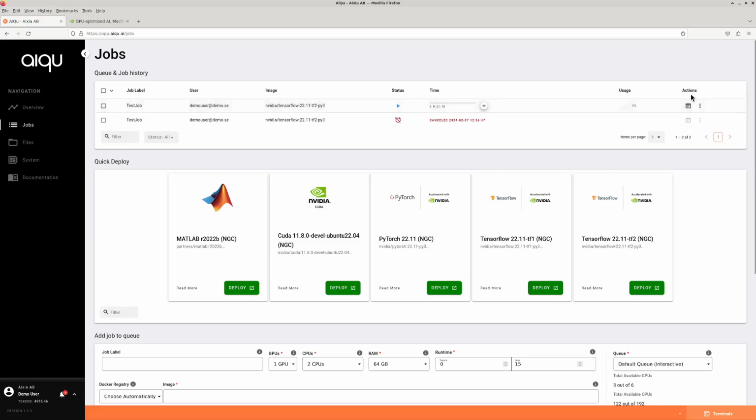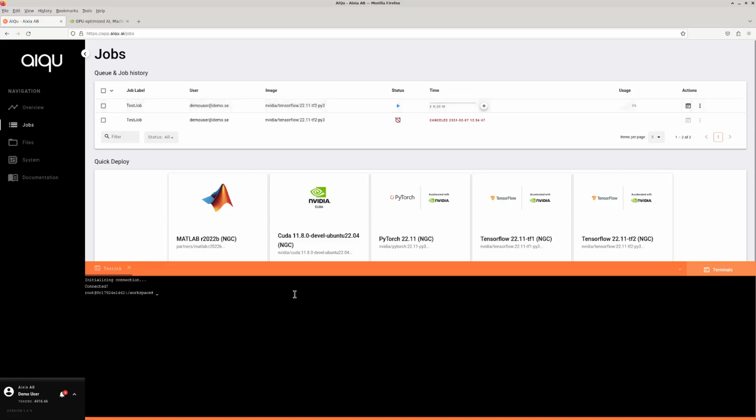And the final column is the actions. It is things that you can do to the job, or actions that you can take. For example, this here is the terminal, which starts a web session to the container that is running. So it looks like this. You get dropped into a terminal for that container, for that job.